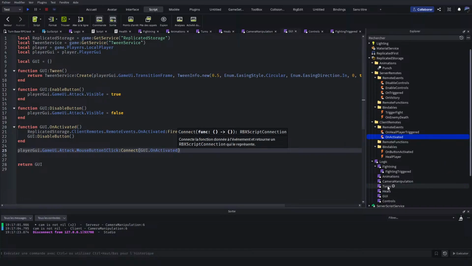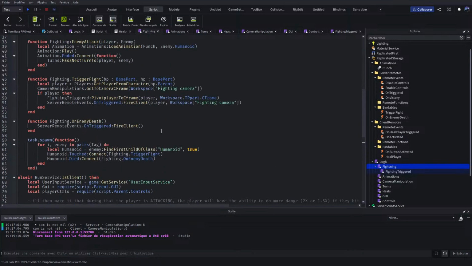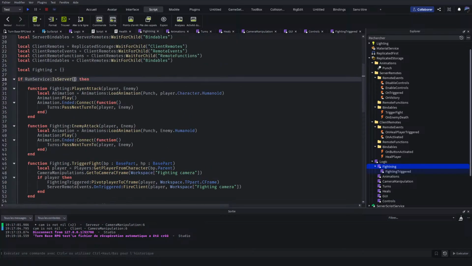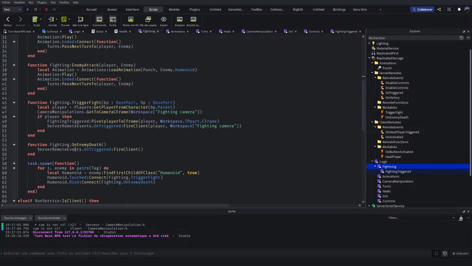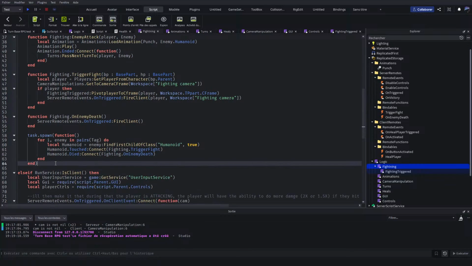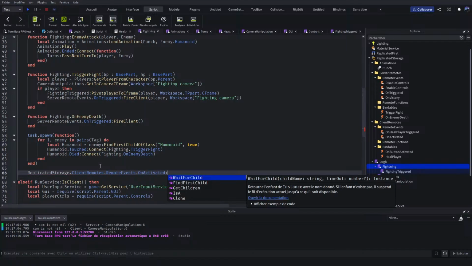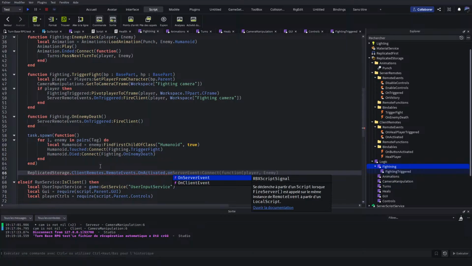Now what we'll do here is that inside of fighting we have to receive this remote event, aka the server, and yeah, so we'll say ReplicatedStorage.ClientRemotes.RemoteEvents.OnActivated.OnServerEvent.